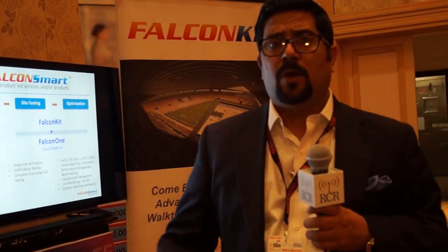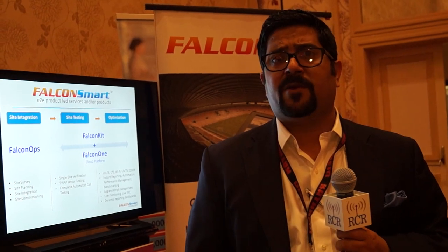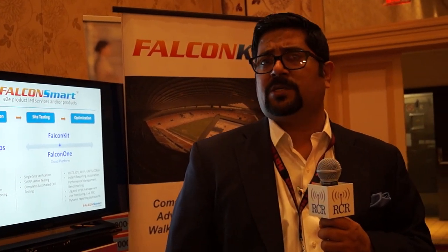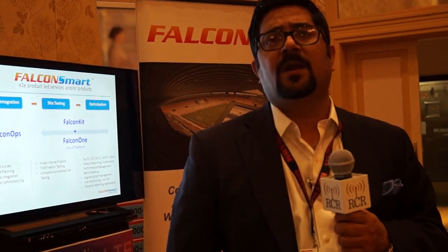Combined with that is automated site testing. Every time before a site goes on air, we need to perform certain tests to ensure the site is in good shape and ready for cluster drive or market launch. This testing requires some expertise, and if not performed correctly, it creates more work during cluster optimization. Our tool helps reduce that cost by 35 to 40 percent, and allows a person with little or no RF knowledge — essentially an integration technician — to perform those tests, reducing the time and expense of sending a separate team.